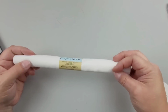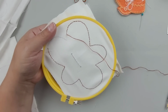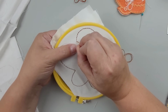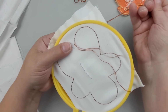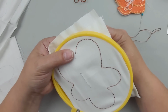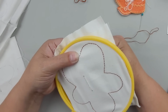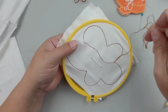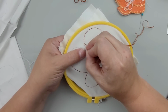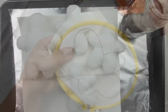For this first project, we're going to use some of this white fabric I picked up at the Dollar Tree, and I bought a pattern off of Etsy. And I think it's called Old Annie's Primitives. I will link her Etsy down below, but I just followed the directions. Her pattern is super easy to follow, great directions with lots of extras.